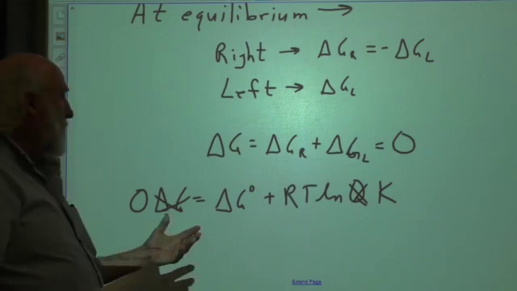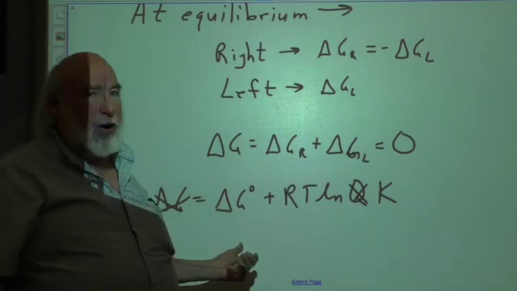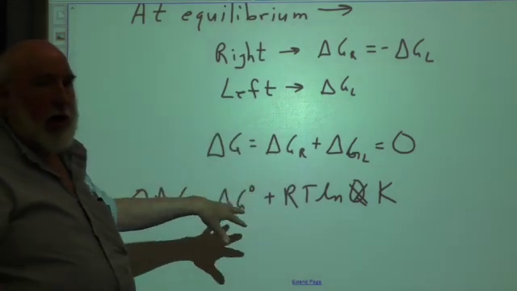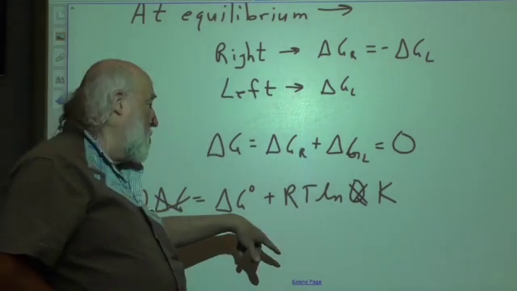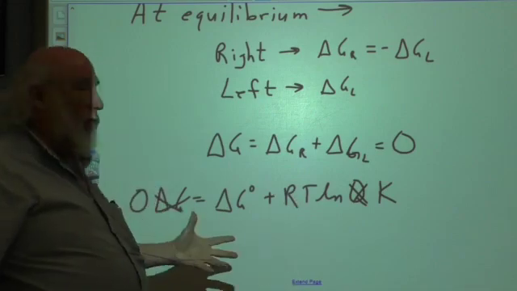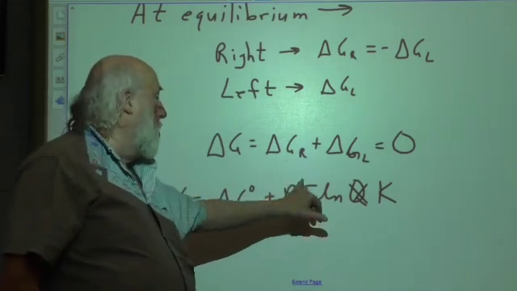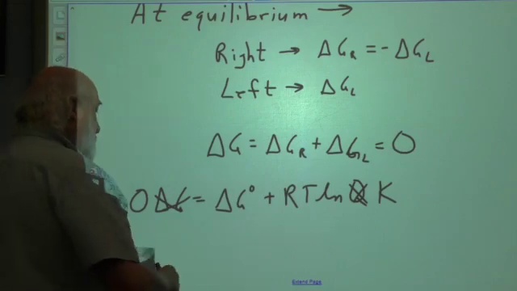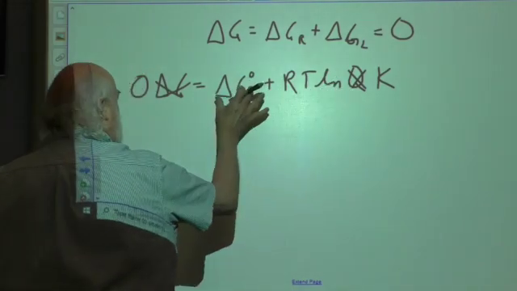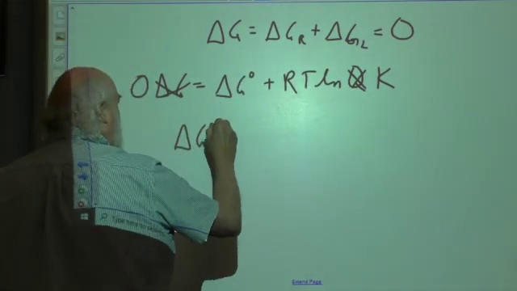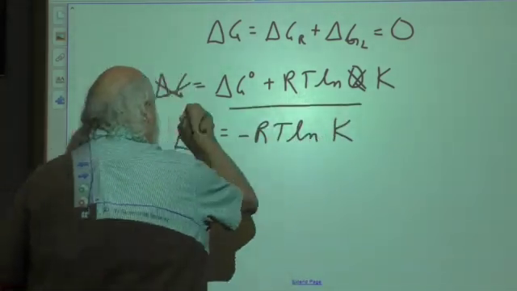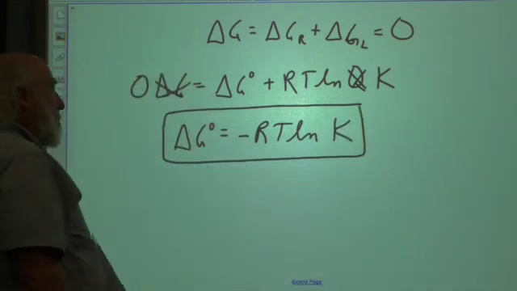So now we see a relationship here where we can find this value on our chart using the products minus reactants for the various components in any reaction. And then we can plug in this stuff right here, and then we can solve for K, because we don't know what K is, but we do know R, we do know T, because it's 25 degrees Celsius. So that means then that if I subtract this and get delta G by itself, delta G standard is equal to negative RT natural log of K. And this is the equation we're going to use for this problem.